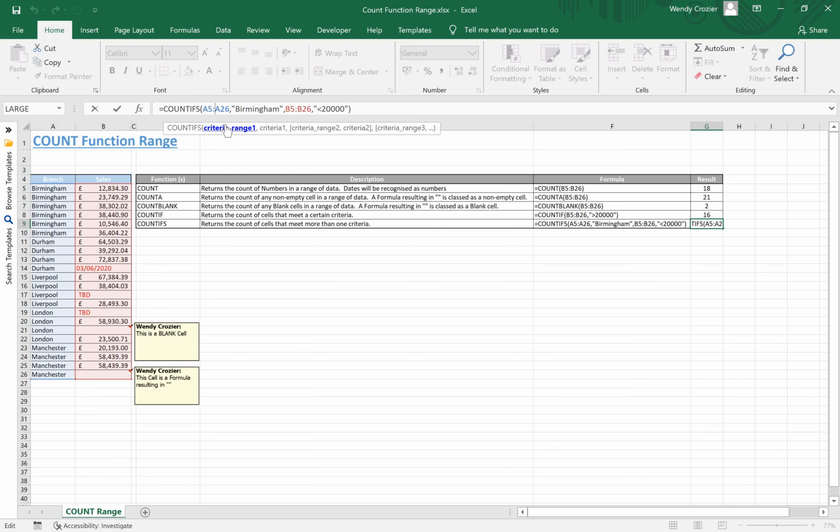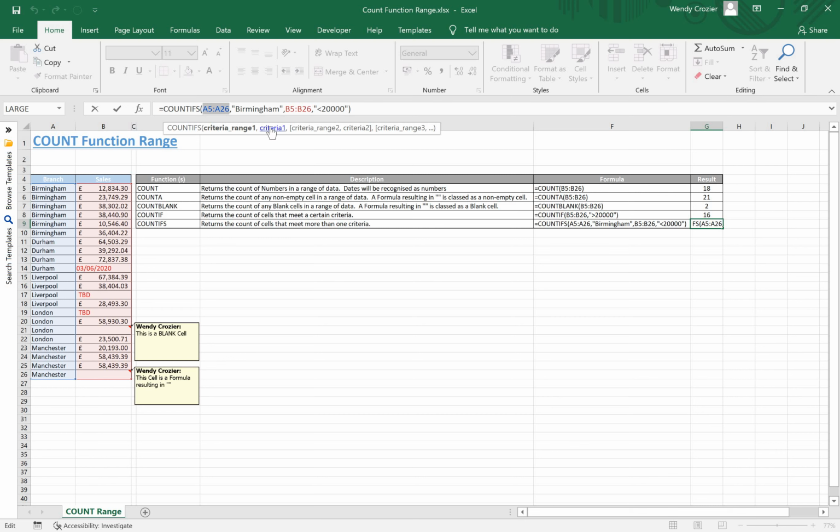The first thing we're going to specify is the range that we're going to find the first criteria in. Now I want to find anything in the branch of Birmingham that's less than £20,000. So my first criteria range is column A. So I want to look in this range for anything that is Birmingham.